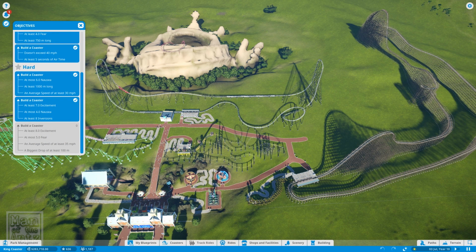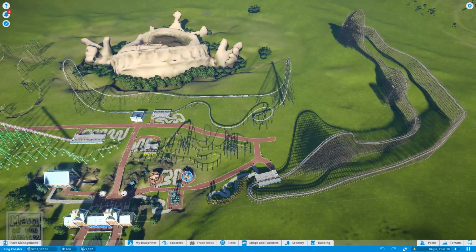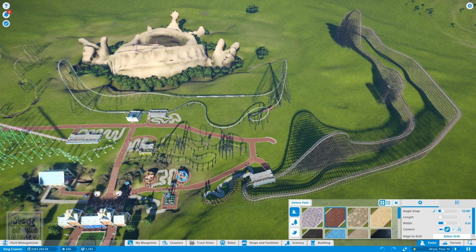I think it'll have to be relatively long just to get the average speed up, because the climb's only going to go about 14 miles an hour anyway, or something like that. So we need to have a bit of a longer one to bleed off that speed and to get that average speed up a little bit as well at the same time.